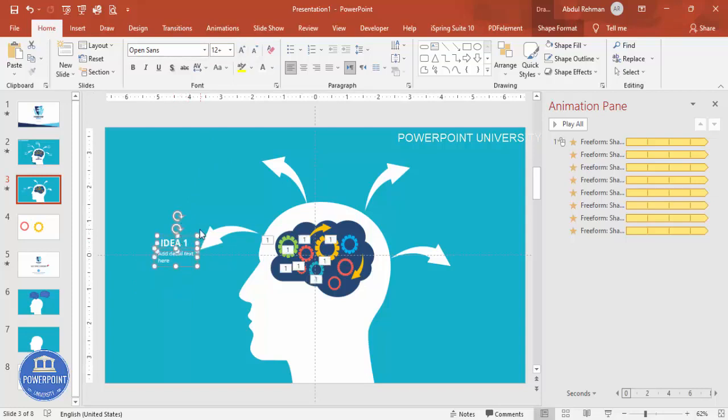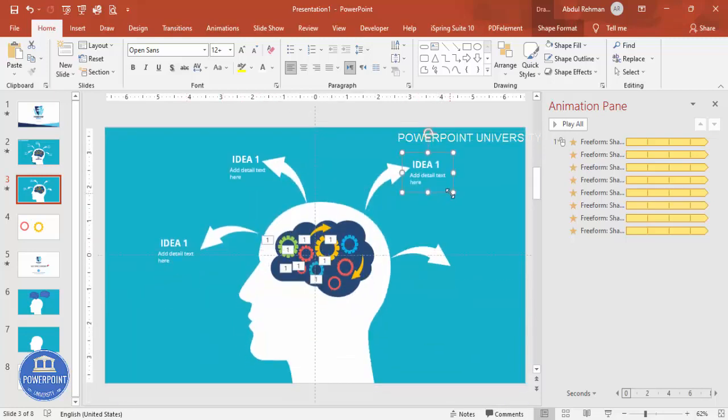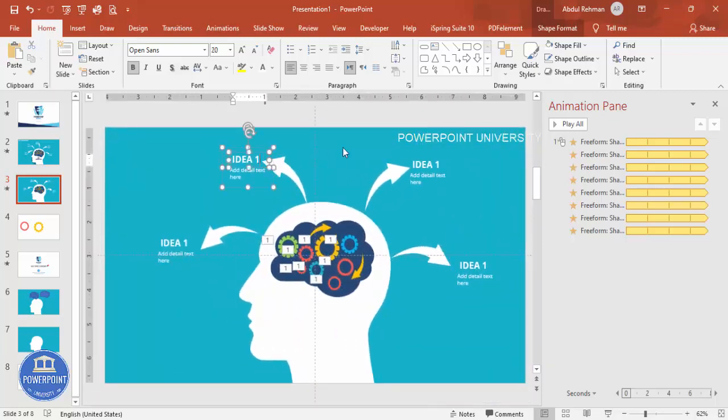So I'm going to select both of these, press Ctrl G to group it, Ctrl D to duplicate, bring it here, Ctrl D. This one is for this, again Ctrl D here, and then let me just make this as 2, this is 3, and this is the idea 4.